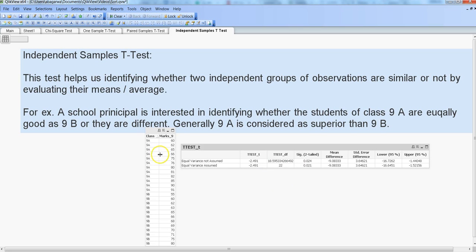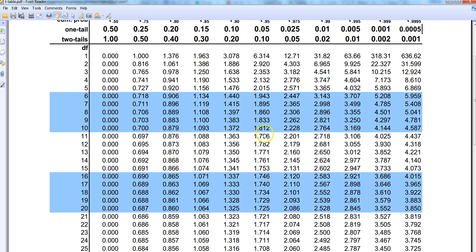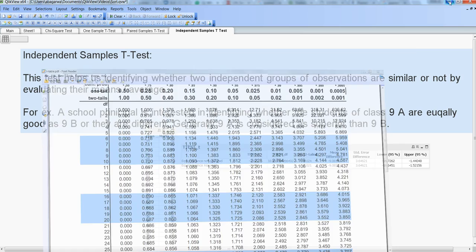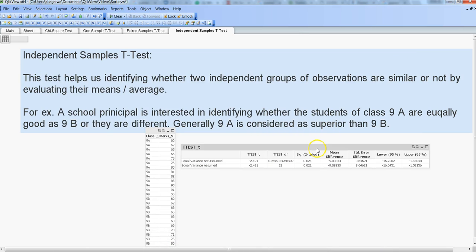So that's how you can do the testing of independent samples and give the outcome back to your principal or whomsoever the research authority is with the facts and figures. Well, for other statistics, I would strongly recommend you look at any statistics book and further interpret it. But the idea was in this video to give you the information how you can configure the statistics chart wizard and then a little bit about how you can interpret the result with the help of the t-table. So that's pretty much all, and I'll meet you in a new video with a new topic.